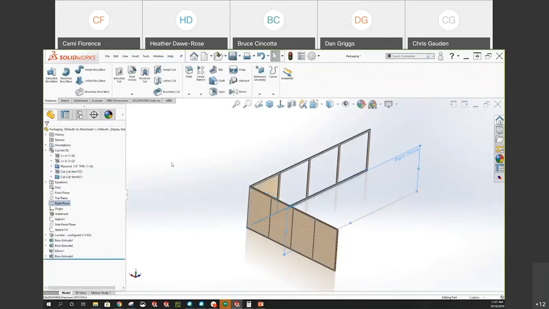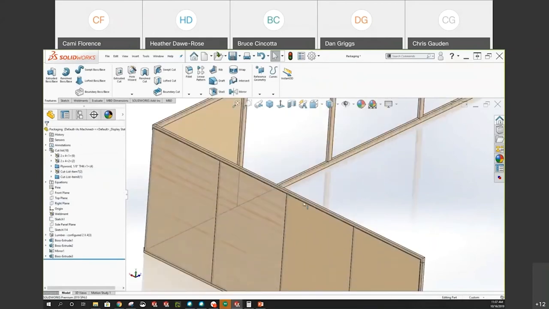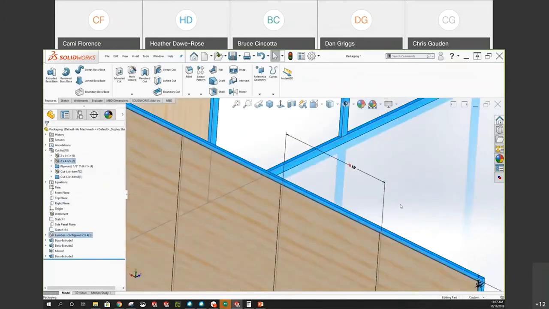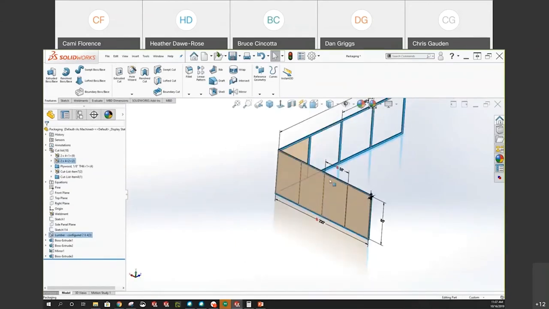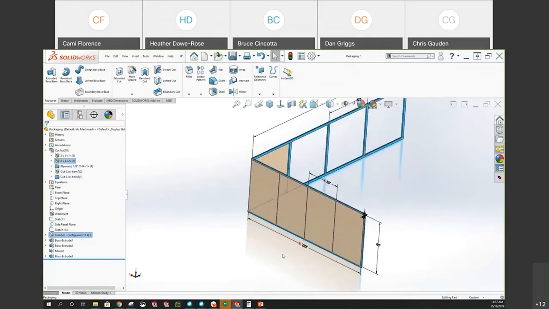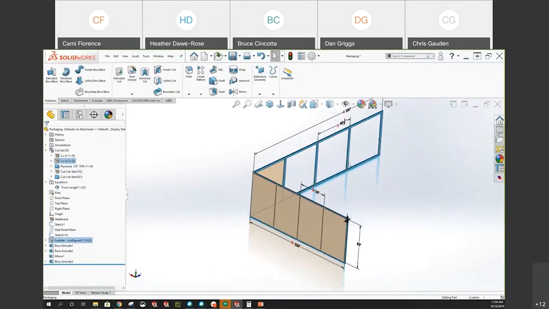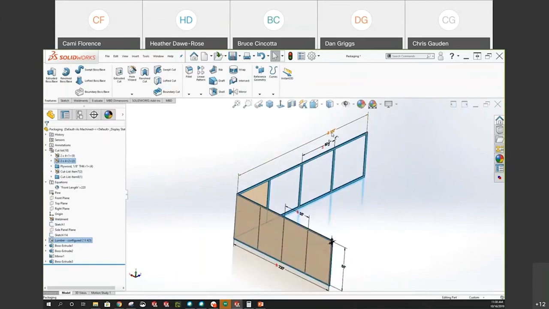And again, as I mentioned, this information is talking to itself, meaning that if I switch something, I did a couple of little equations in here. I wanted to make sure that if I picked a dimension, I could modify something else and have it update for me. My equations are actually hiding right here, and all I'm doing is driving that front length. But I added an equation saying the lengths in between need to be divided by 4. And I did the same over here. I told this one it needs to be 1.5 times my 220, I think 1.5 or 1.25. So I added equations to help that build.